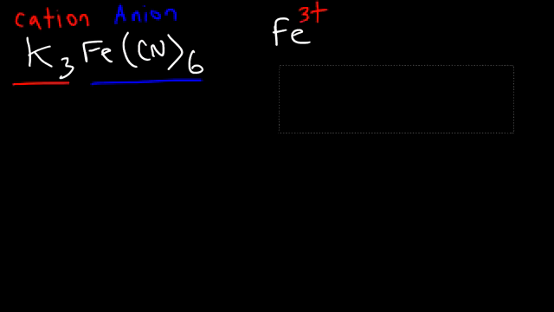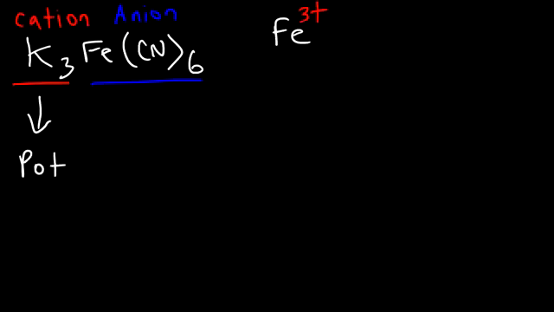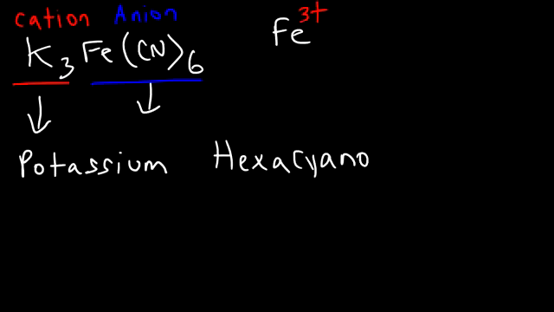So now that we have the oxidation state, how can we name it? The first thing you should do is name the cation, and you just got to name the element. So the element K is potassium. So next, name the complex ion. So we have 6 ligands, so it's going to be hexa, and for cyanide as a ligand, you would call it cyano. And then to name Fe, you won't say iron, but you have to use the Latin name. So you would say ferrate, and then the oxidation state, which is 3. So it's potassium hexacyano ferrate 3.